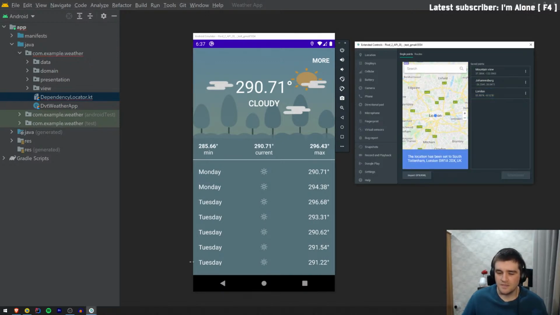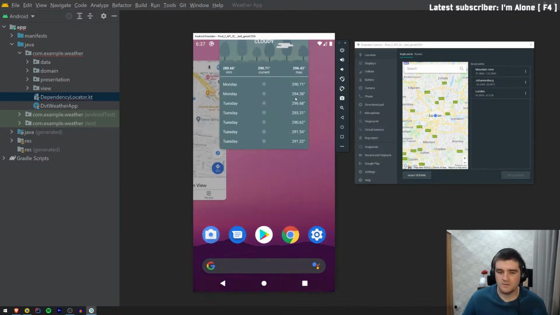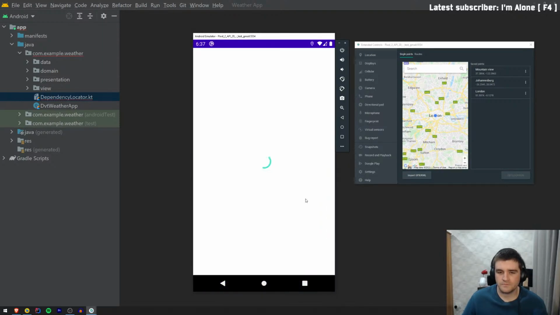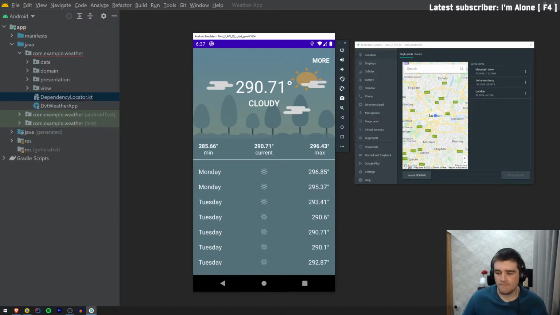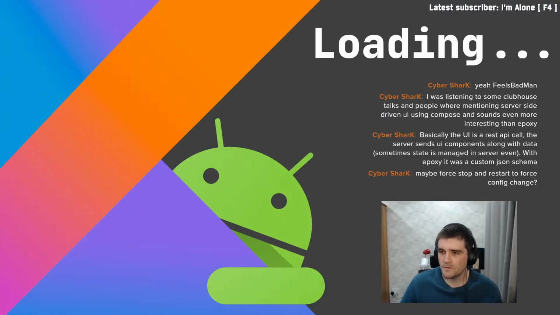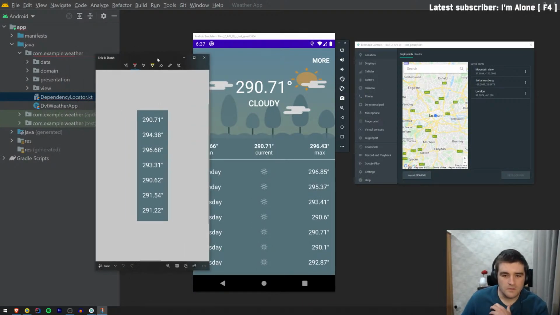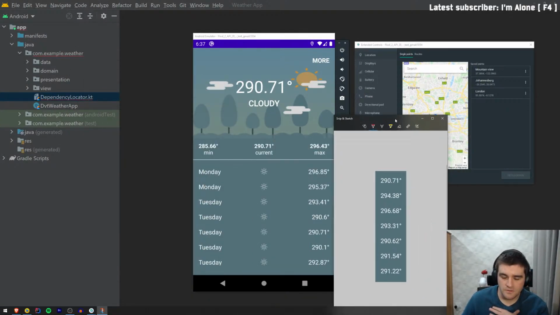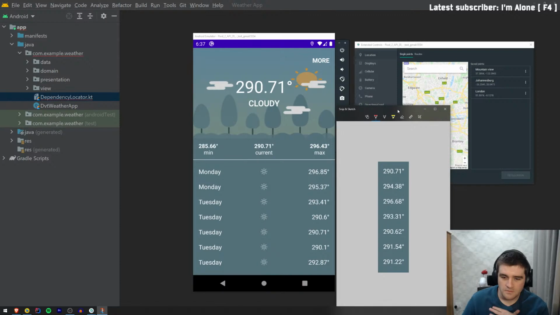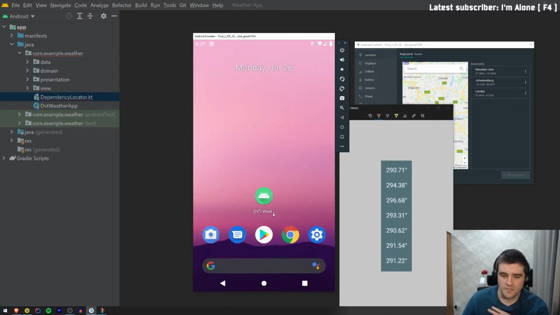So if I set it on London now. Yeah, let me just not leak anything. Don't think there is much though. Oh, it does change. It does. Not the top one for some reason, but the forecast changes when I change to a different location.